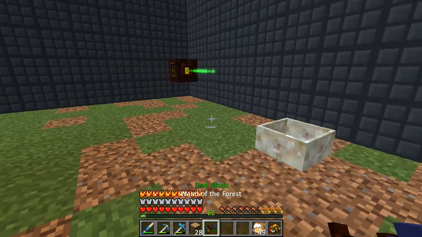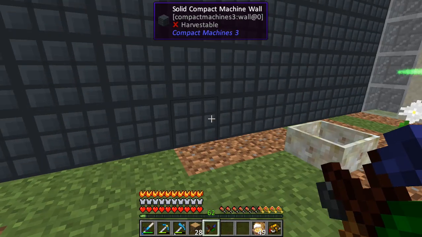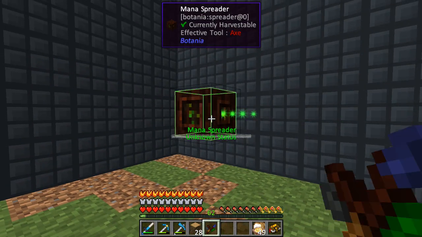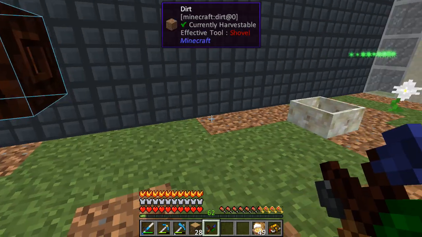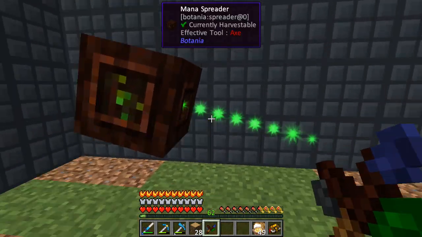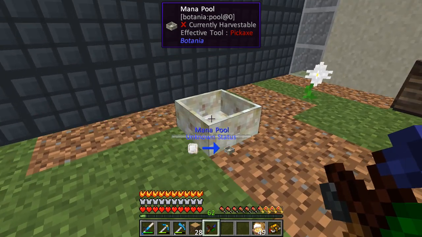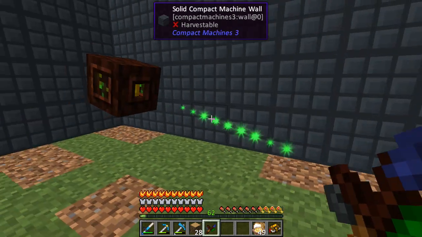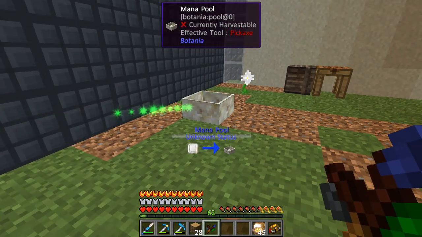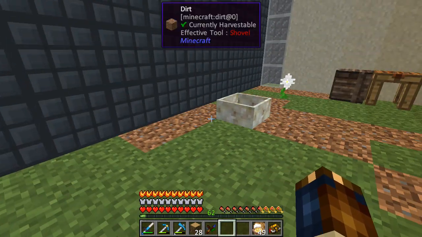So now what we do is we get our Wonder of the Forest. And now when I'm holding it, you can see it actually changes. So I want to do Shift. Click this one. You see how it's highlighted? Shift, click this one. And now this is shooting directly at this bad boy right here, which will in fact add any mana from this one to this one. So that's set up now.